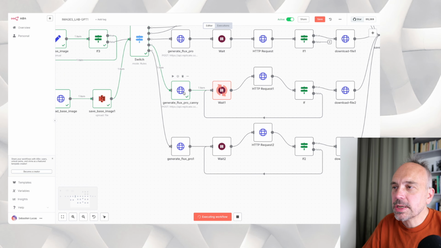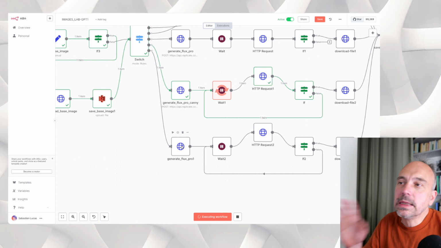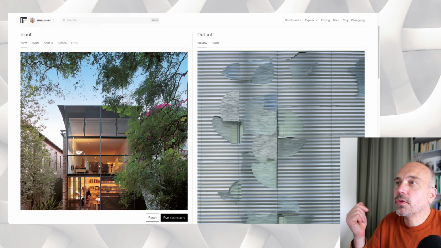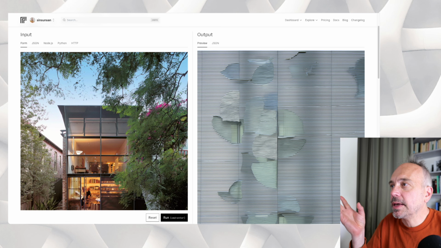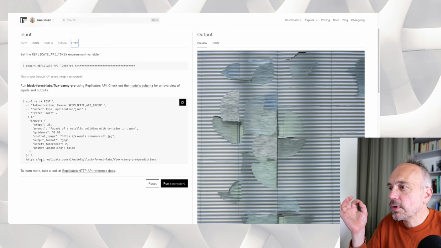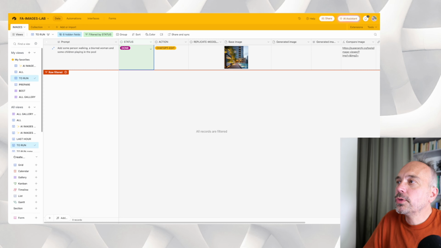And here basically I have a branch that intercepts all Flux Pro Canny models, and then I have a generic branch where I can use any slug of this API. Basically, this API always has the same way to connect to it. So you need to have this. This is always the same. This is always the same. What changes is here, and you find it in the URL at the top of the screen. So you can just save the URL and have a generic generator for all their models.